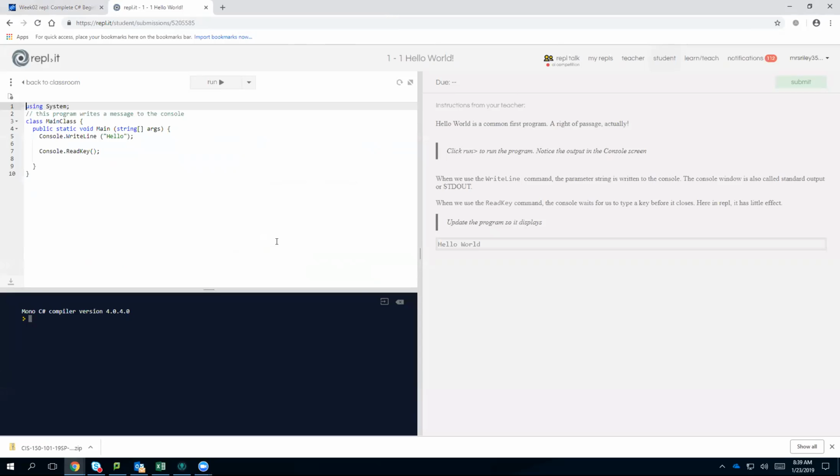It's not about me counting scores and saying, you're an A, that's perfect, or anything like that. It's just for you to learn how to program so that you can get familiar and comfortable with your C# stuff. Now, some things about using REPL.